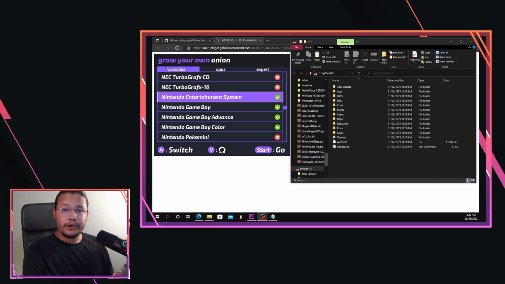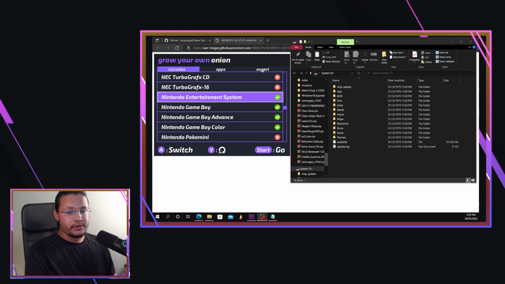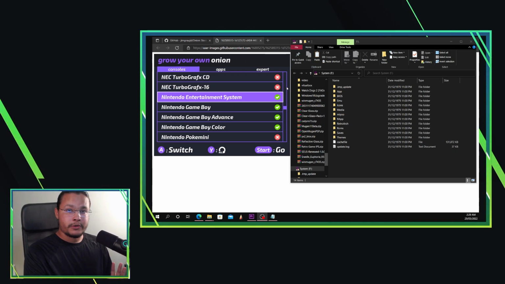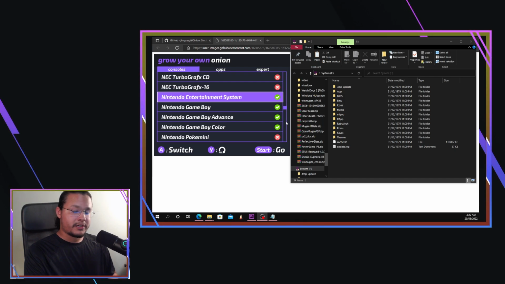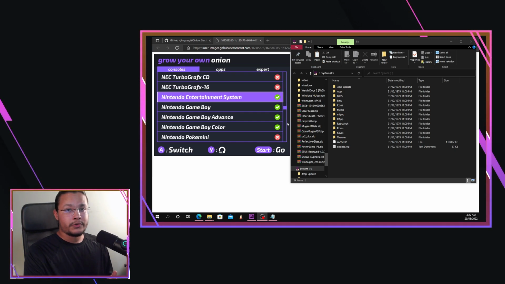After you initialize all the cores, as happened just a while back, the screen will come that says consoles, apps, and expert tabs. So in the first tab, consoles, you can choose all the consoles that you want to put on your device and on your Onion OS. And after that, you can press left or right to go to different tabs, and you go to the apps tab. And then you can tick all the apps that you want and all the expert selections that you want as well. And then you press start to let it install all the apps onto your Onion OS. And then later on after that, you press any button for it to go into a reboot.